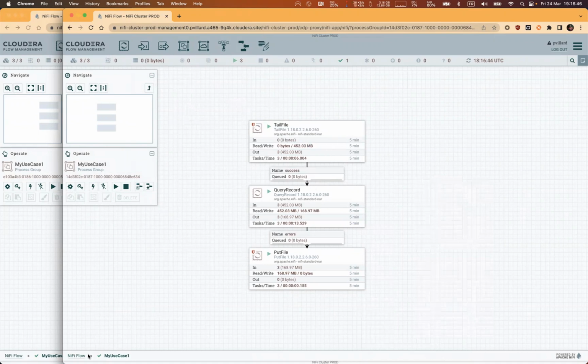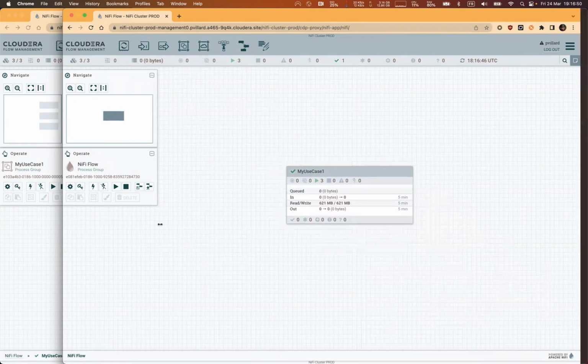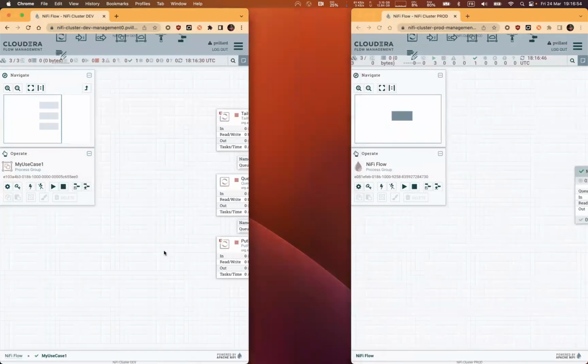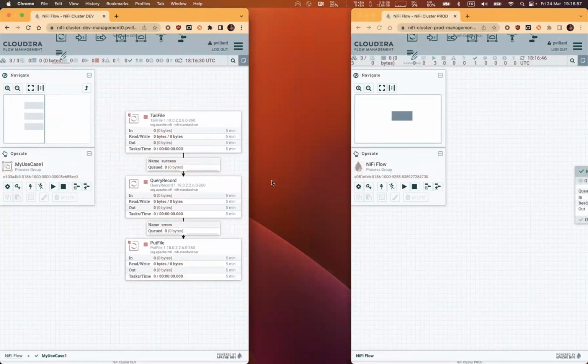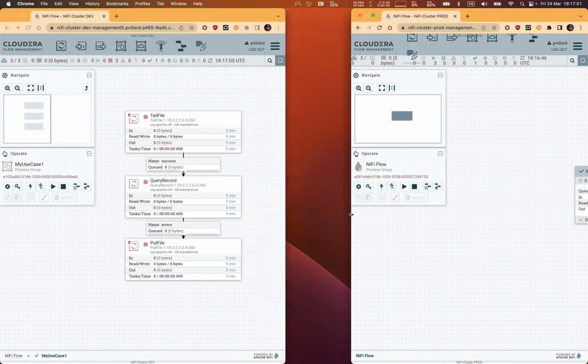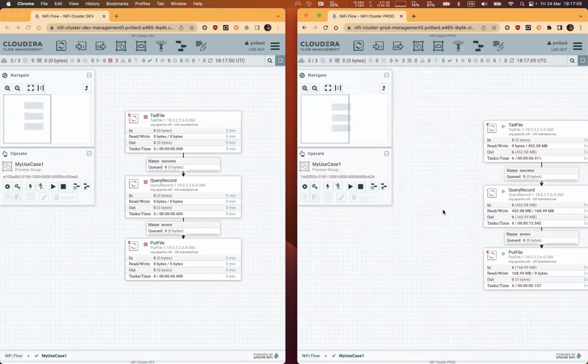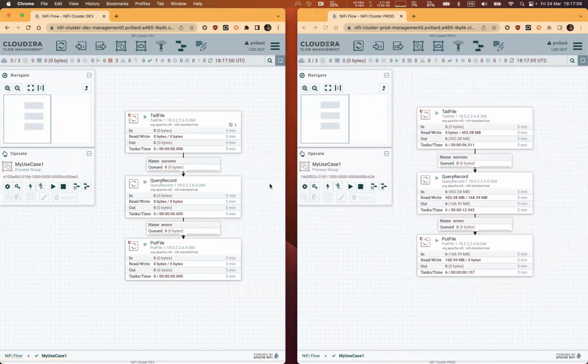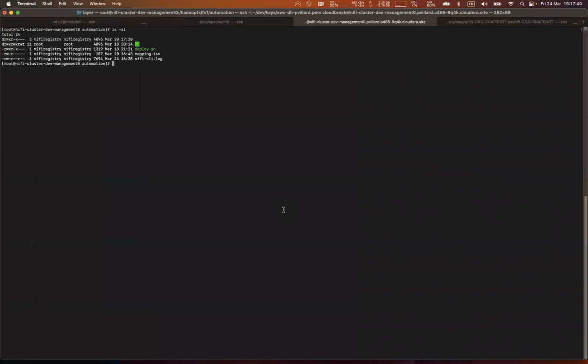So that's good. My use case is in production, but now I'm going back to dev, and I want to make some changes, and I want to be able to push changes automatically into production without any manual steps. So as I said before, to do that, we are going to use, well, I could start things in dev too. So this is dev, this is prod. Now, as I said, we want to leverage the scripted hook of the NiFi registry to automate flow deployments. I configured my NiFi registry instance in dev to, as soon as there is a new flow version, check if this should go into production, and if yes, do whatever is required to push things into production. So let me switch to my NiFi registry cluster.